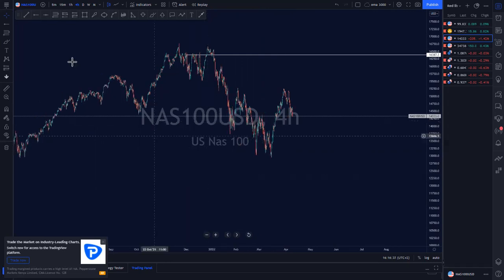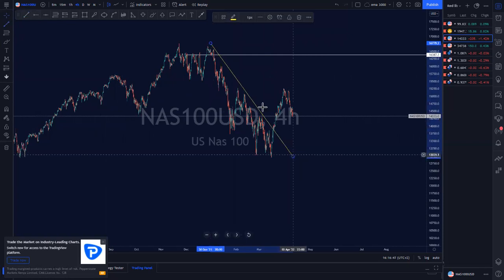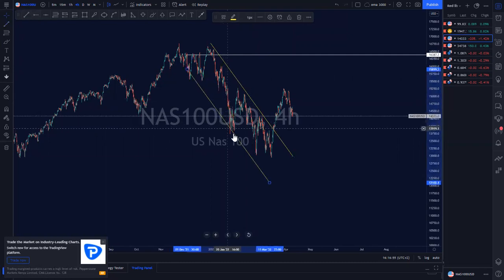But now my focus is going to be on trend lines, because you can see that from this high here, the market gave us this structure. And what I do is I highlight the structure here. Most traders like to do this. They'll just highlight the channel like this. But this one for me doesn't matter that much.